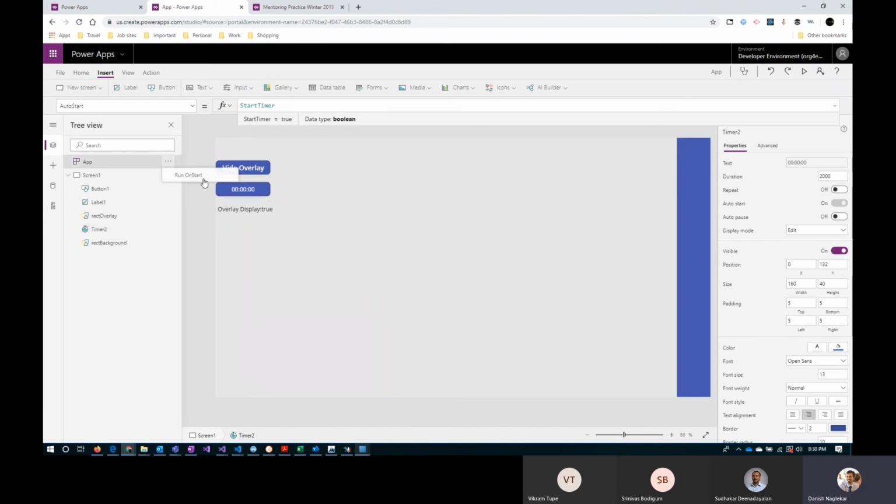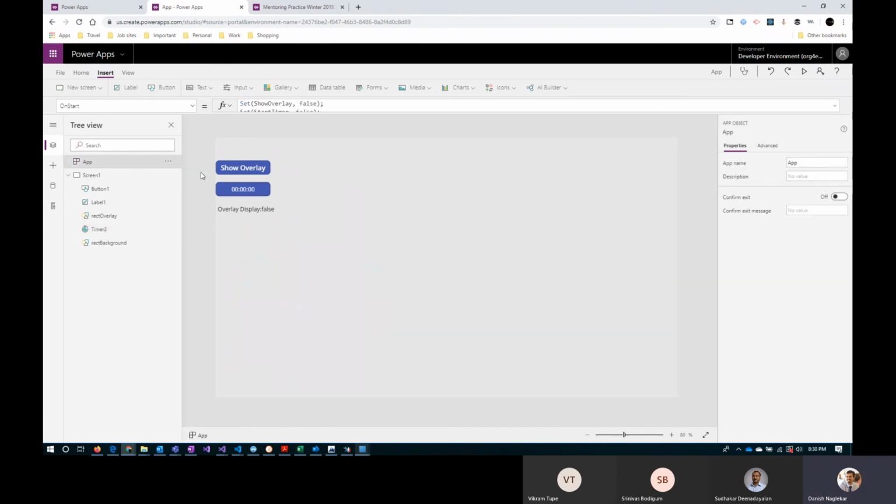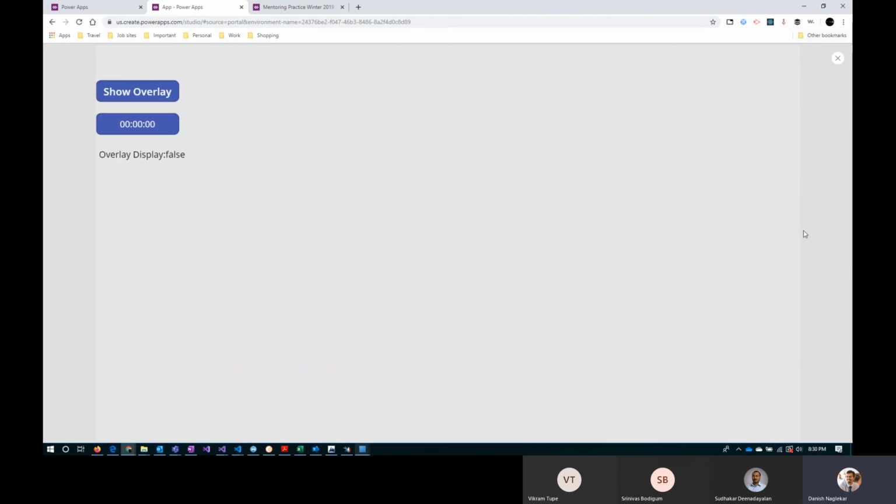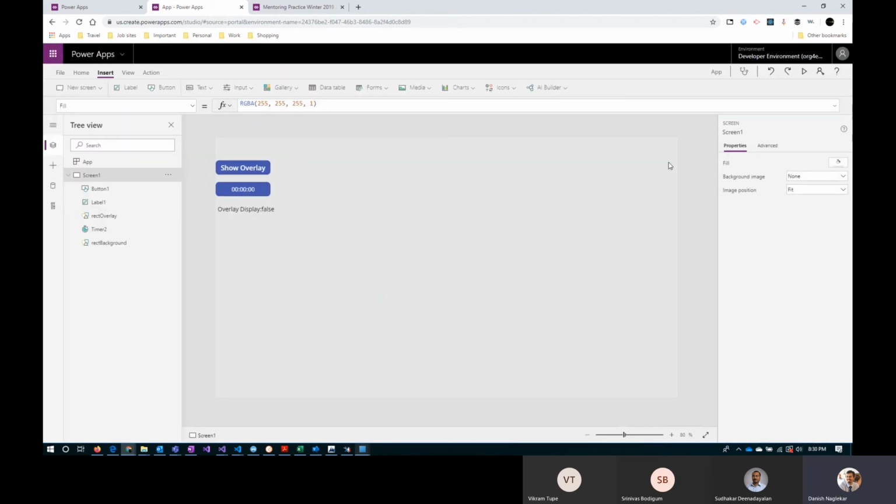Oh, that's why. So see, you're not able to see the rectangle because the rectangle is outside of the screen. So you can actually go outside of the screen. Oh, and I've hidden the overlay, so that's why. But the rectangle is actually outside of the screen and hidden.